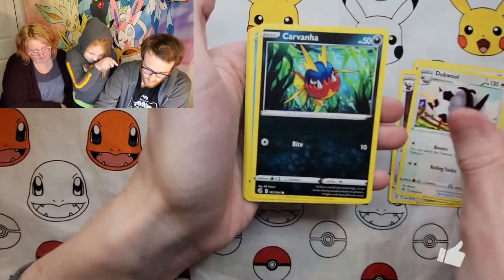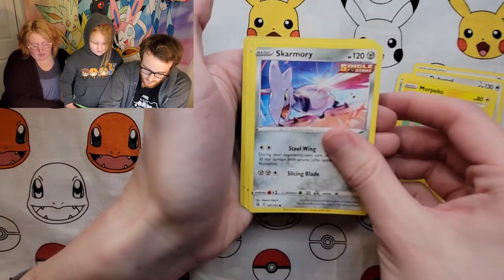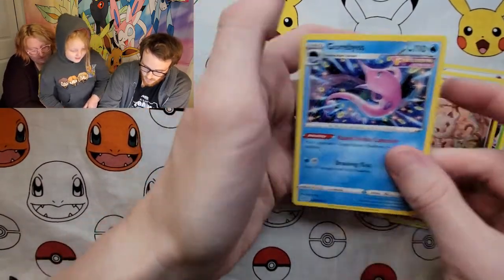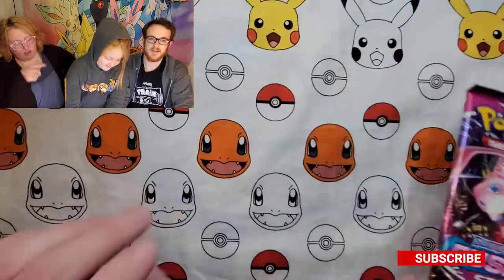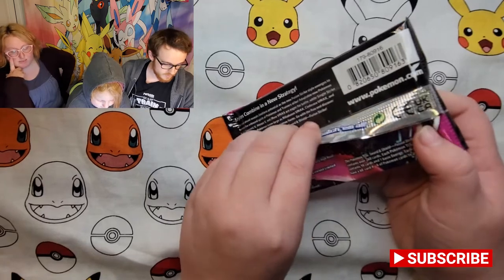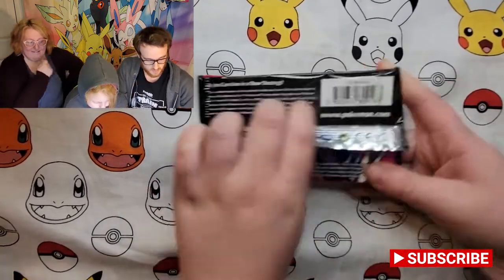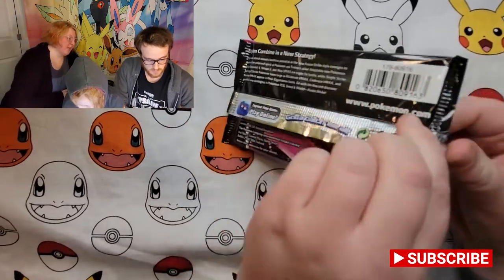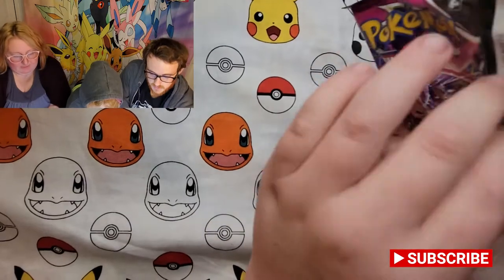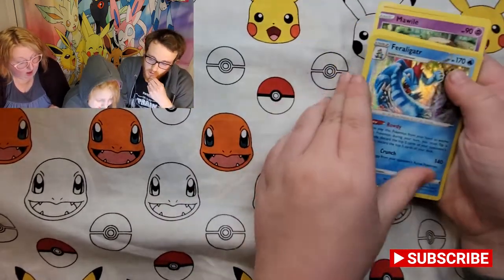Excadrill. Dubwool, a Carvanha, Clamperl, Morpeko, Skarmory, Shelmet, a Mankey, and a Gorebyss. Charlotte's saving that Croconaw. Yeah, put it away. Was that Croconaw? Yeah, it was Croconaw, but I thought there was another one that looks like it. Oh, I don't think so. Maybe not.